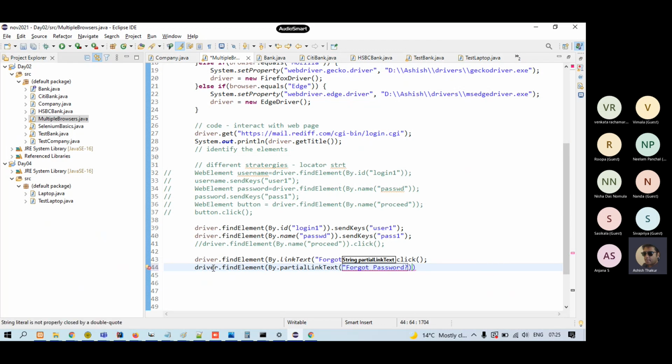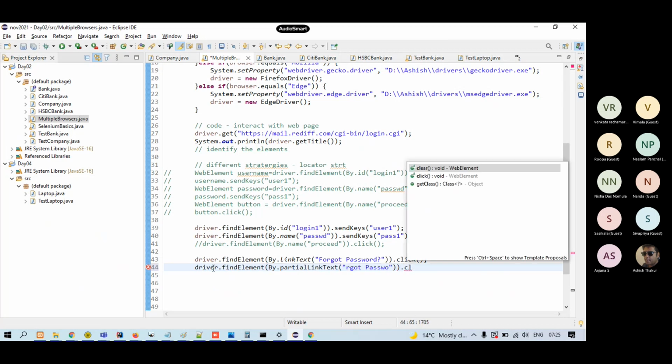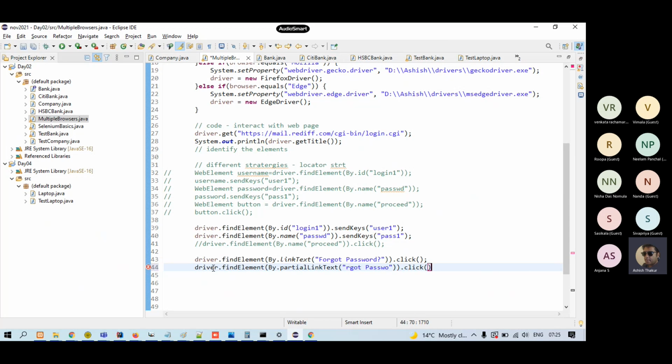So instead of giving the full forgot password, you can give something like this as well, trimmed from the forward or backside. So this will also work. So these are easy locator strategies.